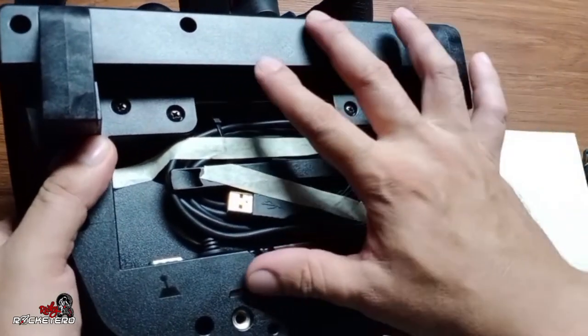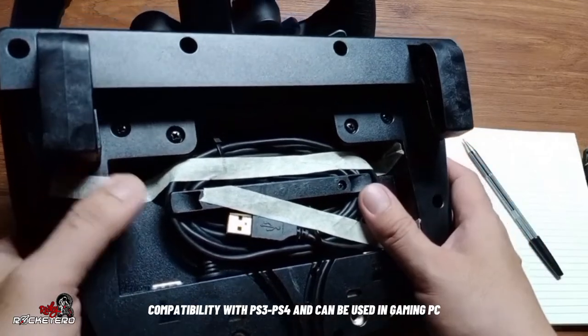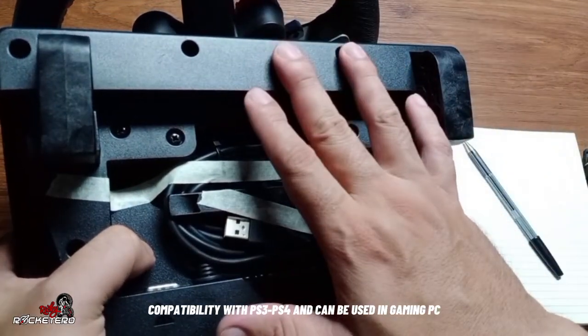Alright, so to give you an info, itong steering wheel na ito, pwede mo siyang ikabit sa PS3 and PS4. And also, pwede natin siya i-connect sa PC.